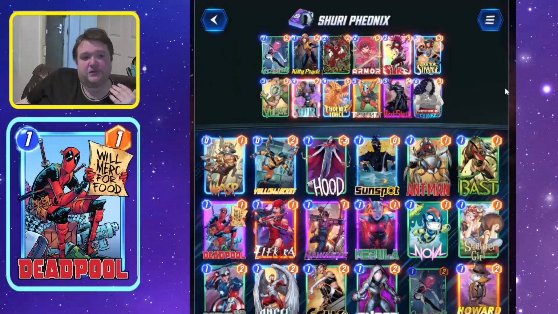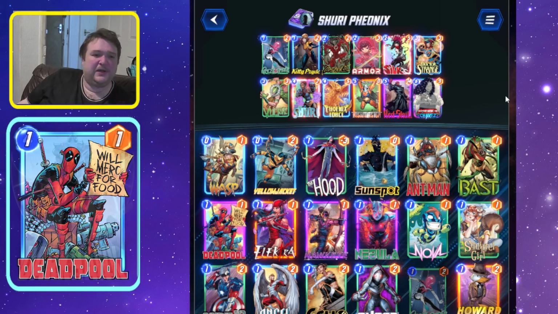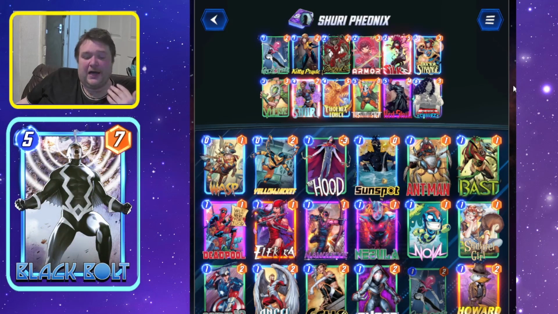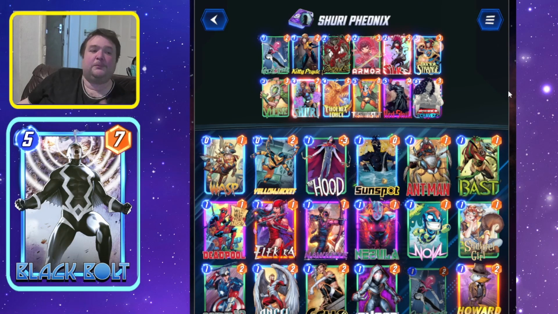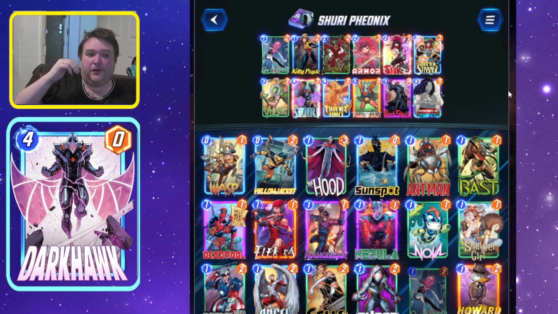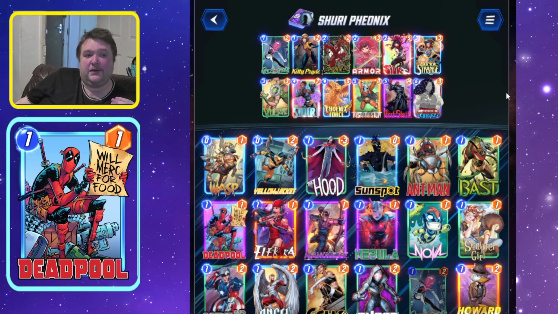Next up, another Phoenix deck. This is more of a Shuri Phoenix deck. I believe this is like a Safety Blade version. So you take the Shuri package of Shuri, Red Skull, Taskmaster, then you've got armor in there to protect it, you've got Kitty Pryde in here, another bouncy bounce, but you've also got the Phoenix Force package in here, so you've got Vulture in here to Carnage it, and then you go off like that. You get the Carnage on the Vulture, bring it back with Phoenix Force, bam bam, move it around.